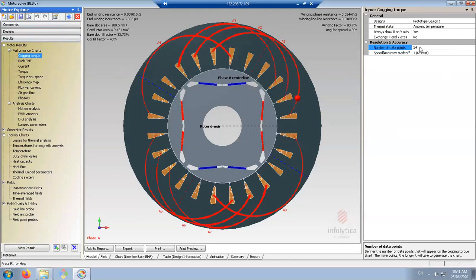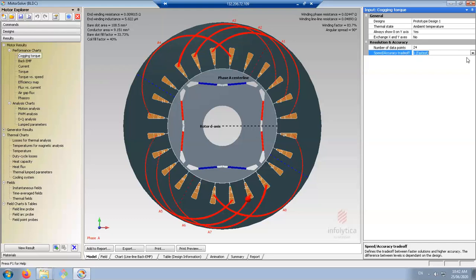In terms of cogging torque, we can specify a number of data points that will produce the waveform of the cogging torque. 24 is the typical value that you can use. It's basically the default value of the software. So let's keep it as 24.